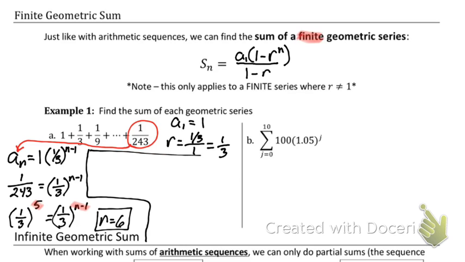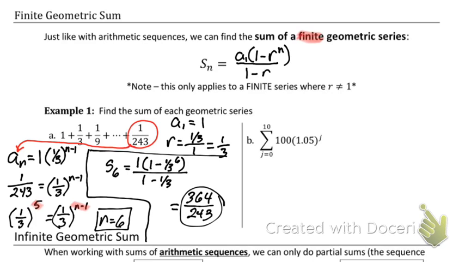It's a finite sequence, so we're going to use that finite one we have right above, and that's going to be s sub n. Actually, we know what our n is. It's 6. S sub 6 is going to equal my first term, which is 1, times 1 minus 1/3 to our n, which is 6, all over 1 minus 1/3. Hopefully you brought your calculator today, because I don't want to do this by hand. You're going to end up with some decimal. I put it as a fraction, but you can definitely put it as a decimal. I just did the top and then the bottom, which is sometimes nice so you don't mess anything up.